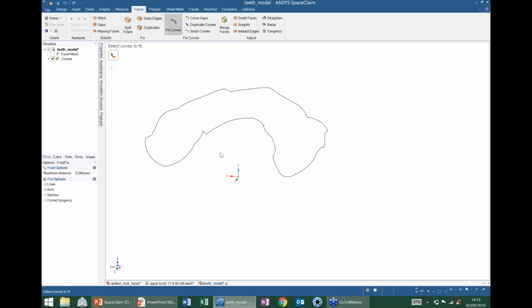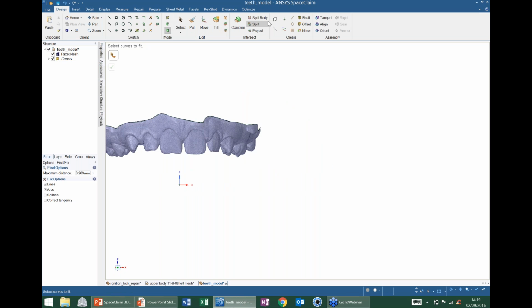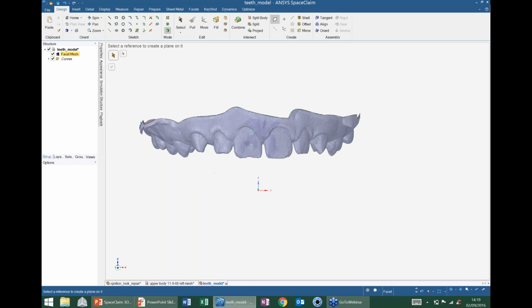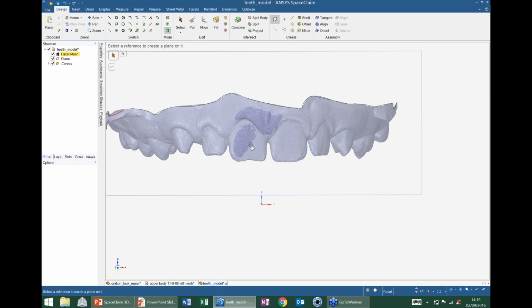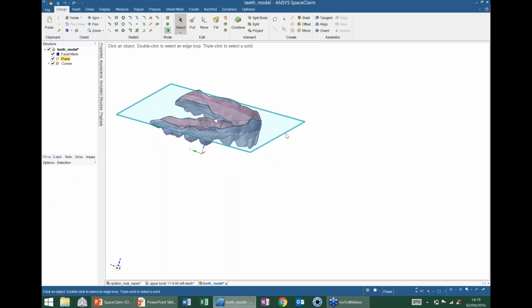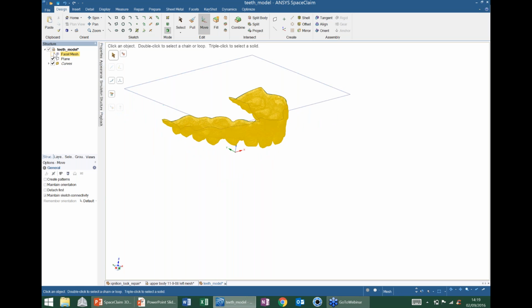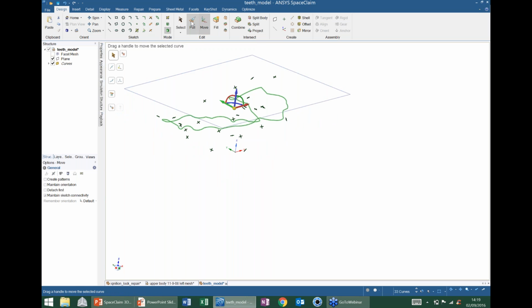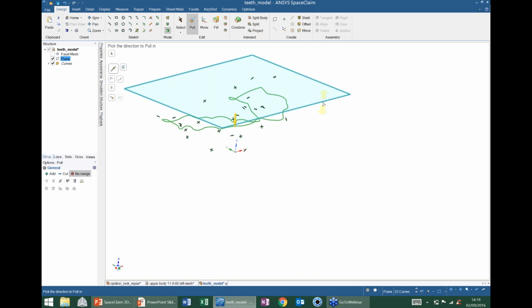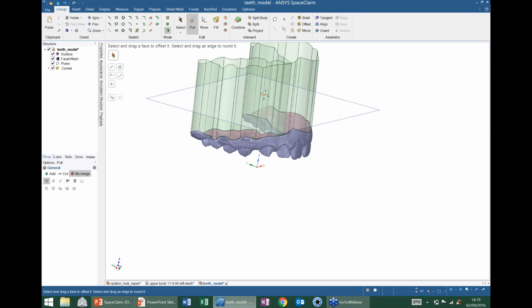So I'll combine this together, and now if I bring back my model, we will pull these up in the direction. I'll come off on the front here, and if I bring this up, then what I can do is grab all these curves and pull them in the direction of this plane. I bring back my model here.